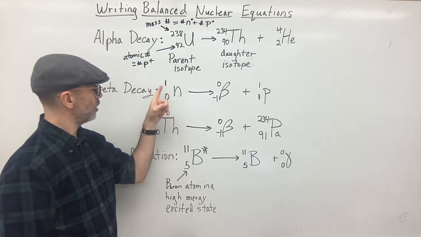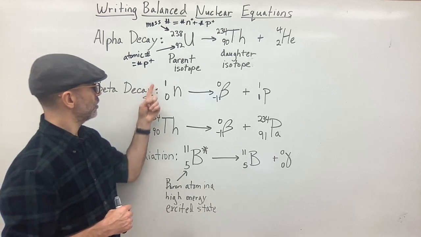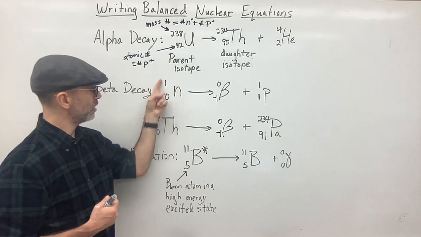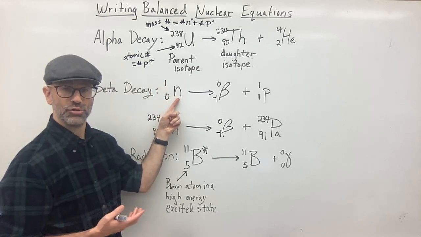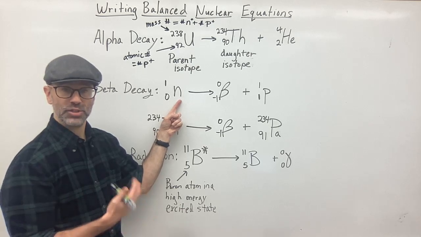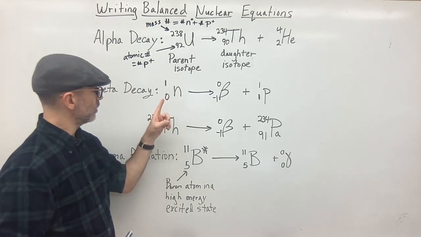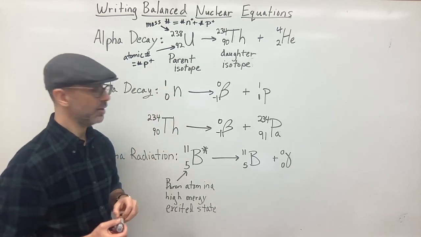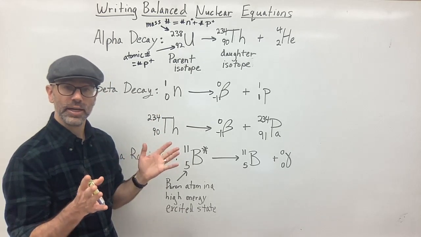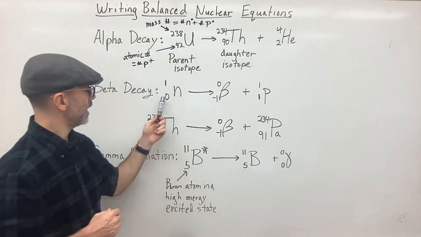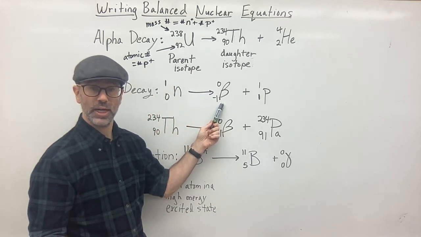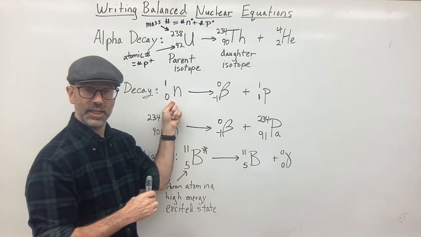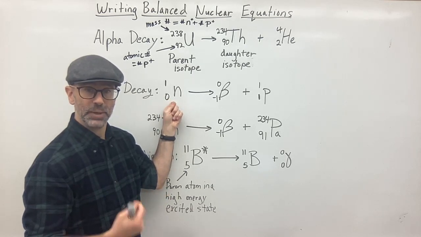The neutron symbol has a top number of one — its mass number — and a bottom number of zero because the neutron has no charge. What happens in the nucleus is that the neutron breaks apart into two other particles: a beta particle, which is essentially your electron, plus a proton. So a proton plus an electron together form a neutron. It's a simplified way to think about it, but not incorrect.